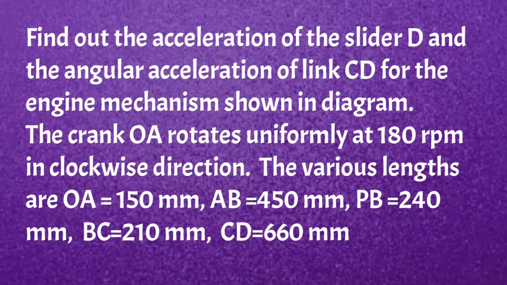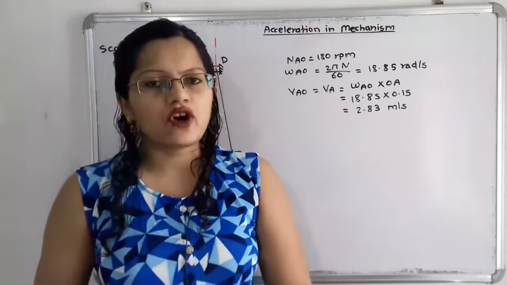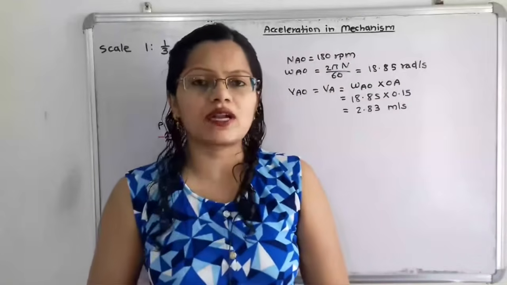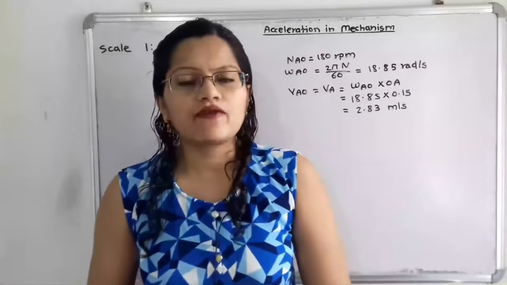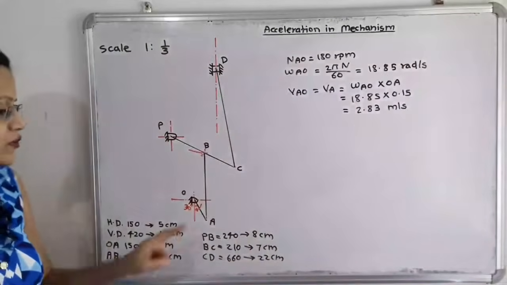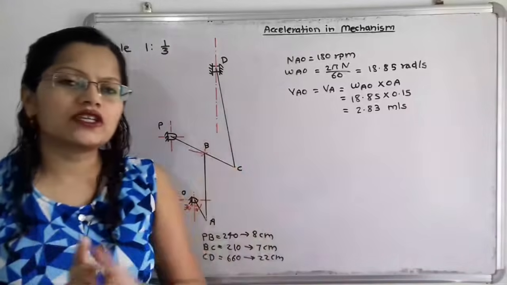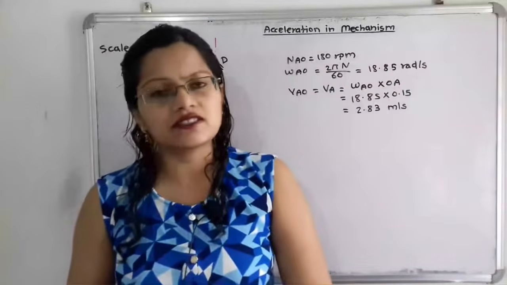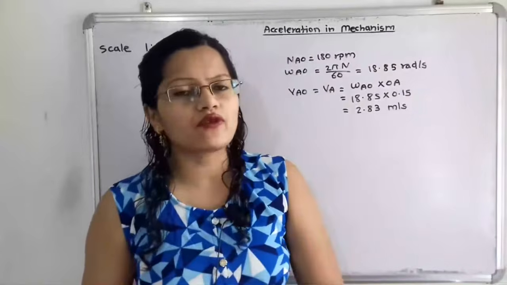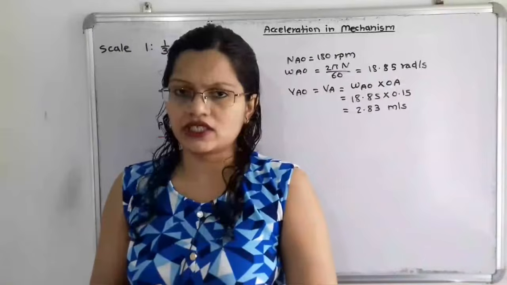Let us first draw the space diagram with some suitable scale. Now if we observe the dimensions, we will consider here the scale 1:1/3. Now if we observe the fixed points, there are two fixed points, point O and point P. The horizontal distance and vertical distance between these two fixed points is given, and we first have to plot these two fixed points with reference to each other.